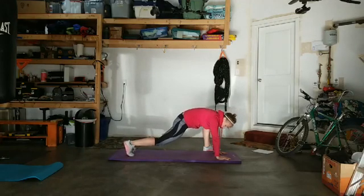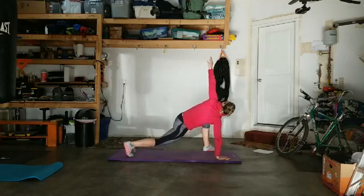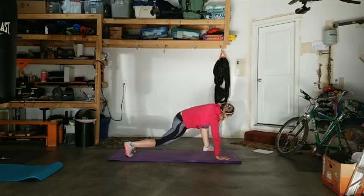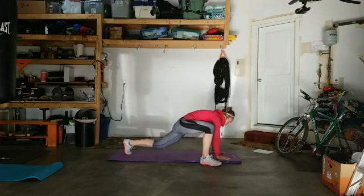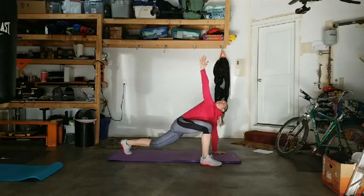That low lunge. If you need to drop your knee here, go ahead and reach. Feel that good stretch. Back down. Other leg forward, left hand stays planted. If you want to drop that knee, you can. And reach.